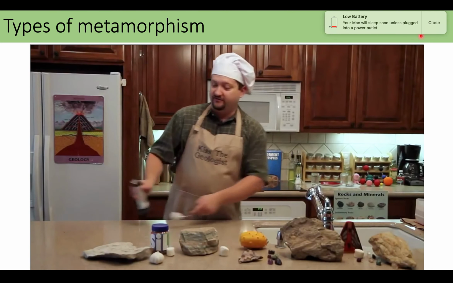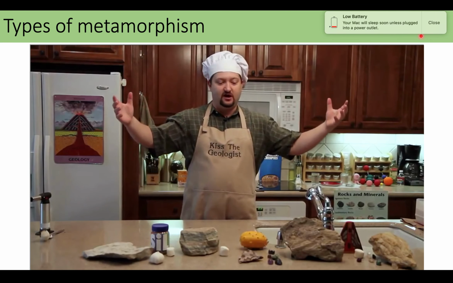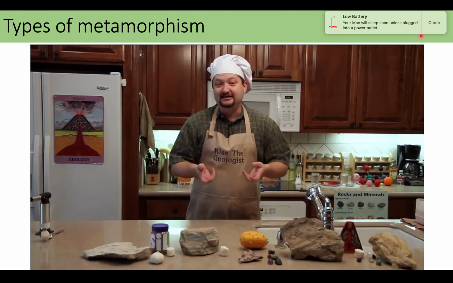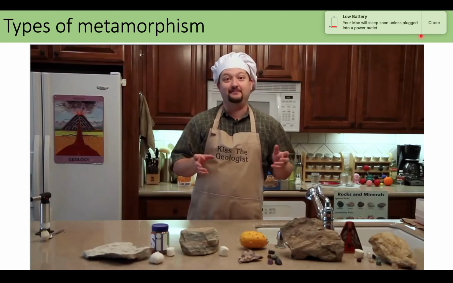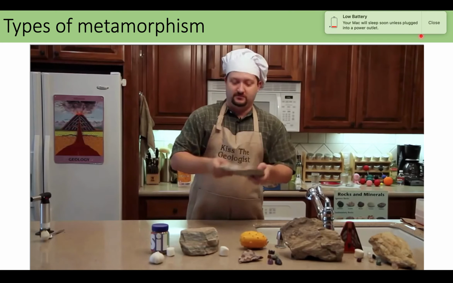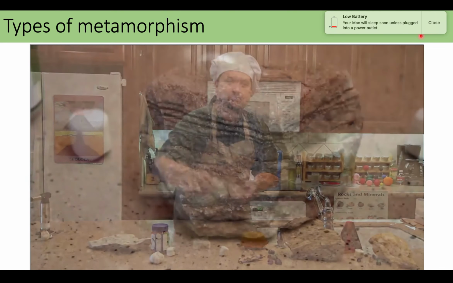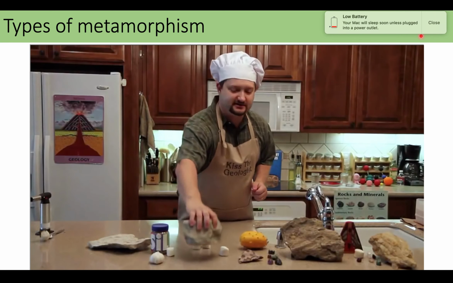Now, regional metamorphism occurs on much larger scales. We have to take large areas of rock and bury them deep within the earth to generate the heat and pressure needed to get new minerals and new rocks to form. Examples of that happening in nature, if we take a limestone such as this, which forms in a lake or ocean, and we bury it, we may get something like this, which is a marble. And we might make our kitchen countertops out of that stuff.